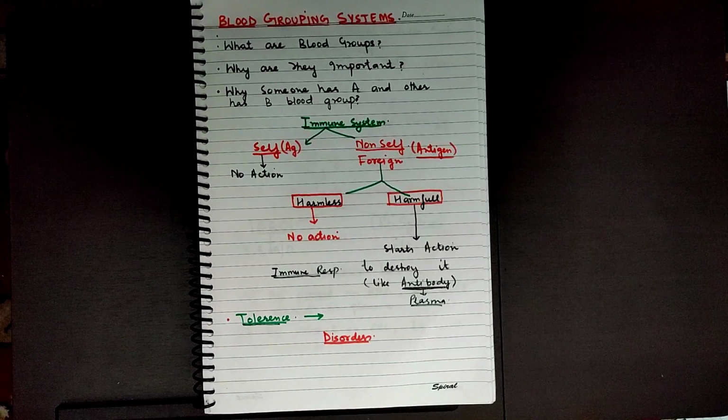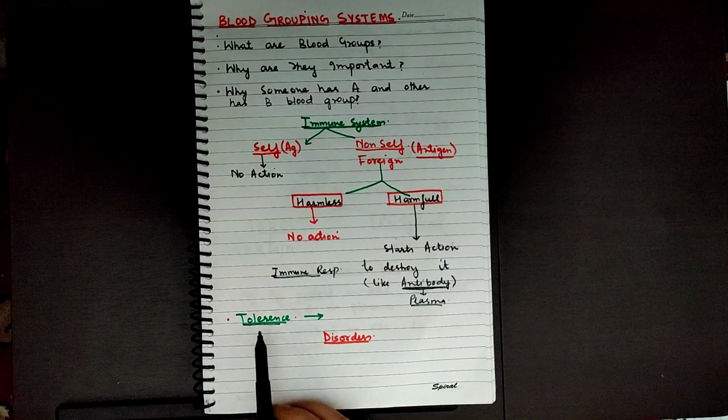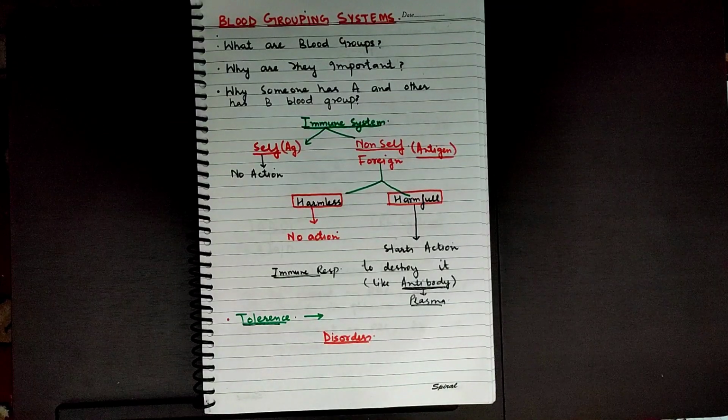All antigens are shown to the immune system at the time of development of immune responses. बचपन में ही सारे के सारे self antigens immune system को दिखा दिए जाते हैं कि ये अपने antigens हैं, इसके लिए कभी भी आप action show नहीं करोगे. So tolerance is the property by which the immune system does not act against the self antigens.